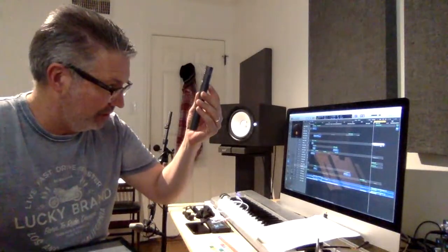Let's see. Okay. So it's an AKG, and this is the one that they use. We used it for the Bieber sessions. When I work with Justin, the engineer really likes this. So it's a C451. Okay, and it's backwards, sorry. AKG C451. It's kind of a pencil mic. I think it's great for finger style. It's great for strumming. You put it at about the 12th fret or 15th fret, or even close to the sound hole. You can back it away. We would mic it about a foot away, right in front of the sound hole. And it got a pretty good sound if the guitar sounds good.